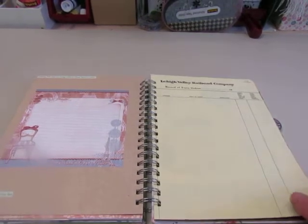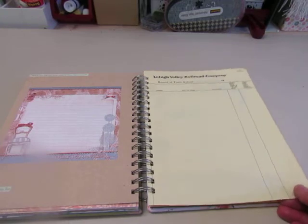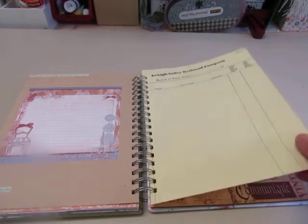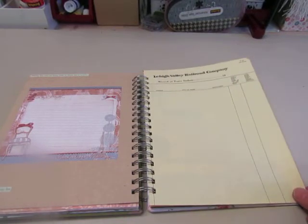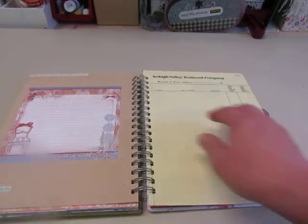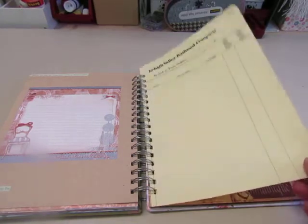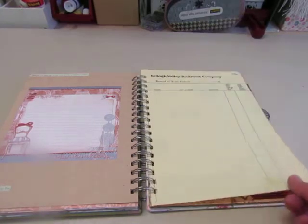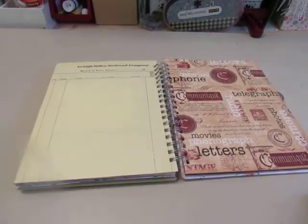Here's a sheet from a book I found at the little shop that sells my books. Someone had this, it looks like a big fat composition book kind of style, but it has this thin paper, and it's from the Lehigh Valley Railroad Company, record of train orders. And so I bought the book, and there's a lot of pages in it, so I'll be able to use them for a long time in junk journals and whatnot.